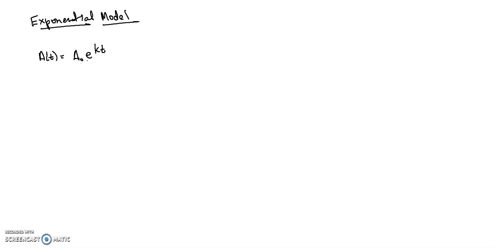So this is the model. A of t equals A naught e to the kt. Okay, that's the model for it. It could also be written as P of t equals P naught e to the kt, or N of t equals N naught e to the kt. These are all interchangeable. There's no right or wrong. A lot of times people will use A for amount, so like something in grams. P a lot of times is used for population, and N a lot of times is used for number of things. If you use A and somebody else uses N, it's really not a big deal. They're all the same thing.